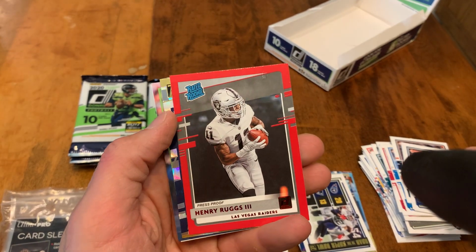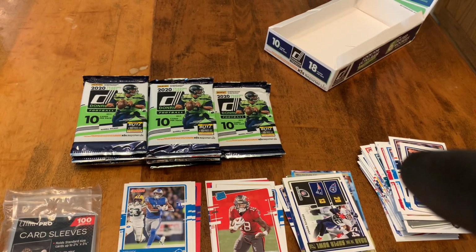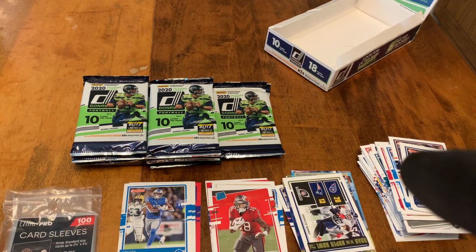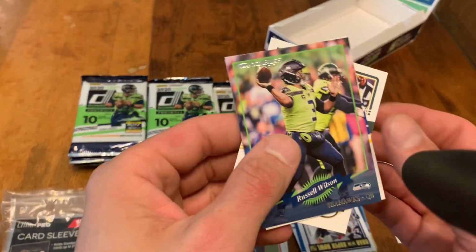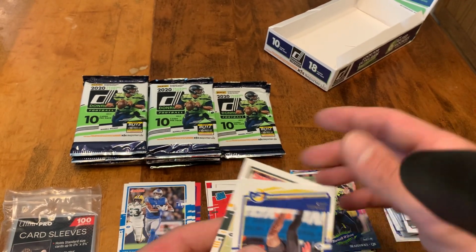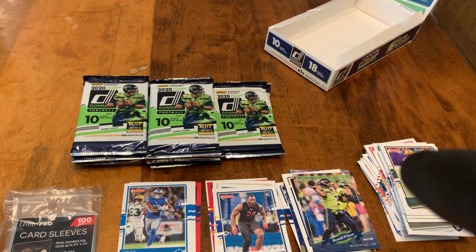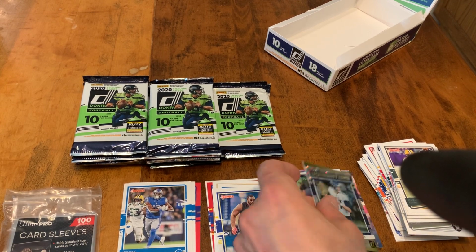That's the nice card I was talking about. Press proof Henry Ruggs. Very cool. And then we got Ryan Tannehill Dominators. Cool. I like that one. Russell Wilson throwbacks. Another Terrell Lewis rookie and Devontae Adams. No badge in that one.